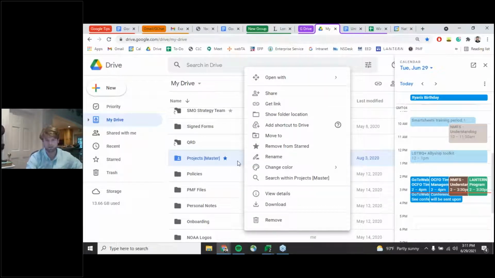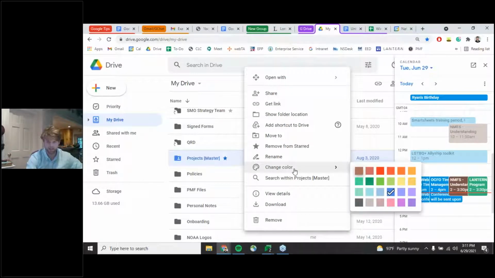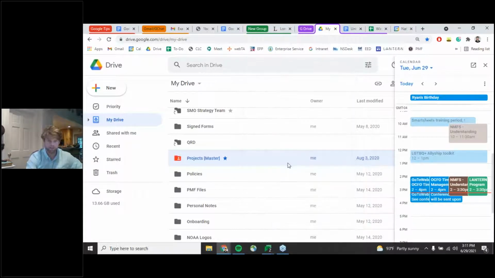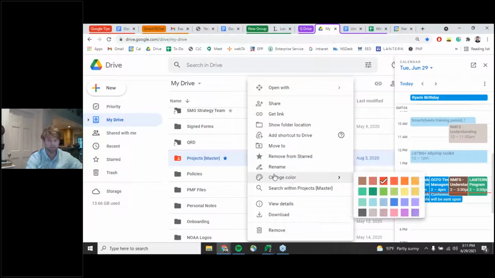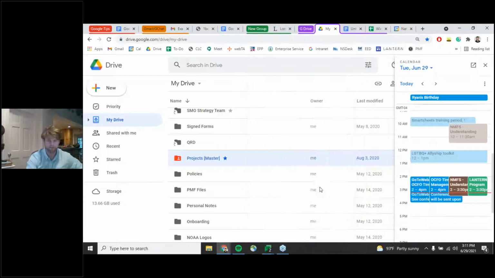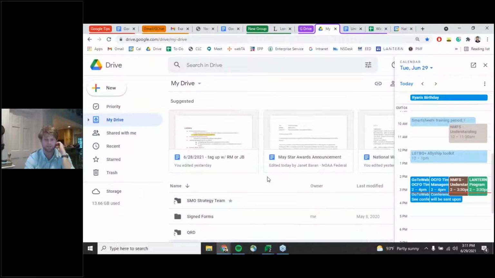Again, if you want to color code things, what you can do is right click and hit change color. And let's say I wanted to make this red. Now the folder sticks out a little bit more because it's that different color. And you can use that as you see fit to color code various different things that you think might stick together, or however you best see fit. Maybe you just want to snazz up your drive a little bit and make it a little bit more colorful.